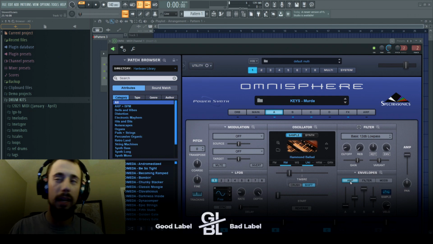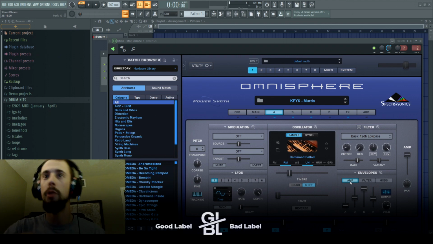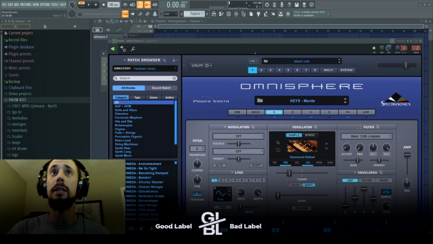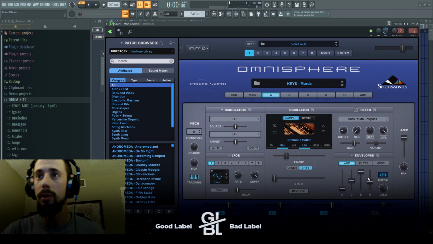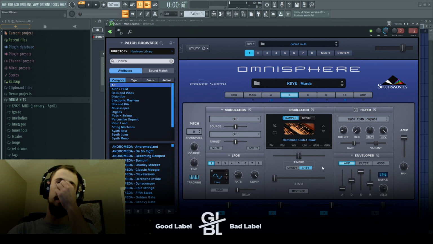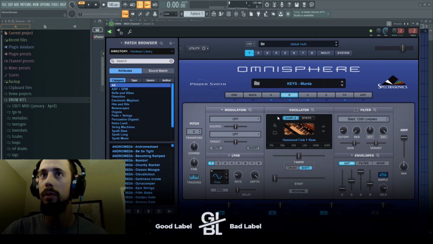As of late, I've noticed hardware synths are becoming super popular because you can get your hands on them, you can record live automation, you can do a lot of hands-on sound designing, which is something you can't really do in OMNISPHERE. At least I didn't know a way. You're kind of limited to just clicking around in here on the attack, decay, sustain, and release, those type of things. And then you've got your filter here that you can play with, and different patches, and then you can do different sound design things within there on different sound sources.